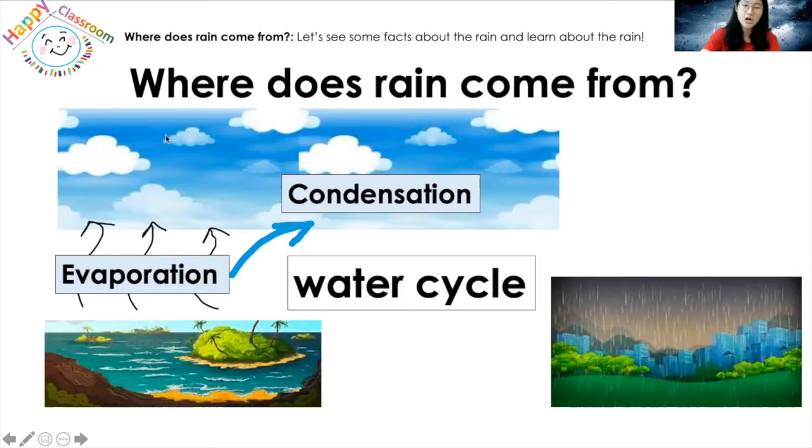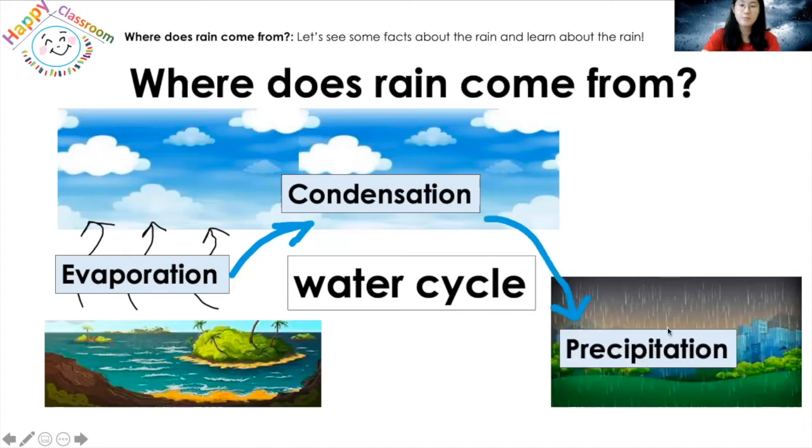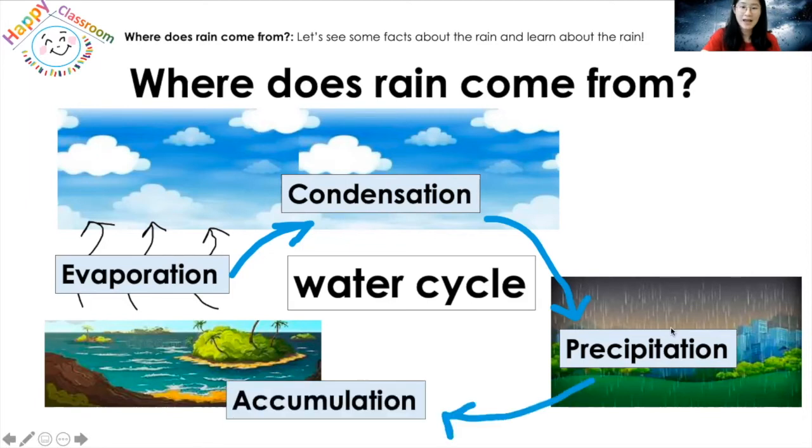When the clouds are too heavy, the water precipitates. We call this precipitation, and the water drops back to the ground as rain. The water will go back to the oceans, the rivers, the ground, the plants, and accumulate. Accumulation.